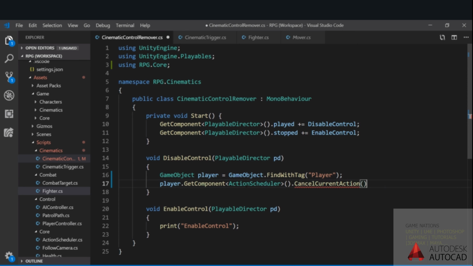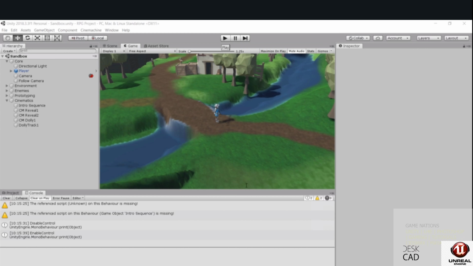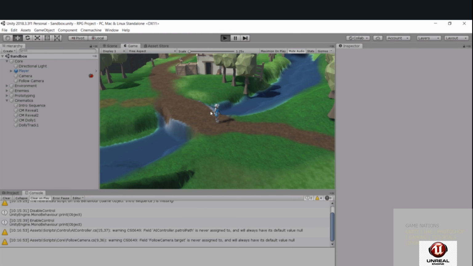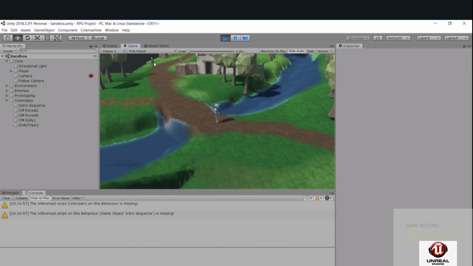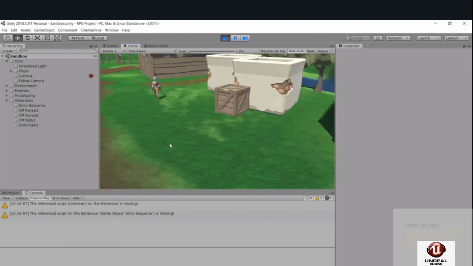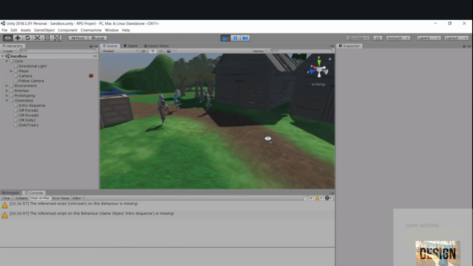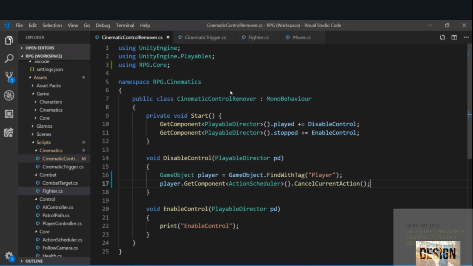Now what would happen if we go and play now, in fact let's give it a go so you believe me, is if I click play and I click on the guard, we are still going to run up to the guard, but notice we're not trying to attack him, we're just running to that location. So to some extent the cancel worked. It worked in the sense that it cancelled the fact that we were trying to attack the guard. But what it didn't do is cancel the movement that we had started.